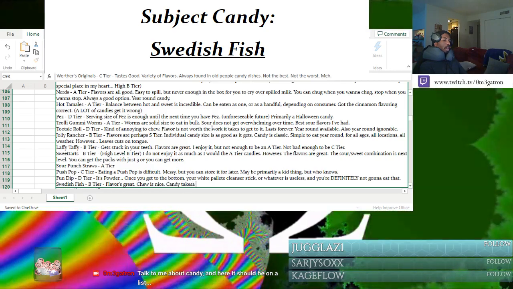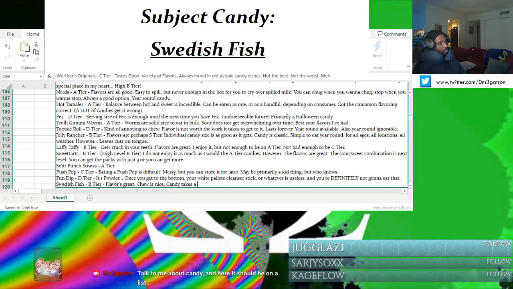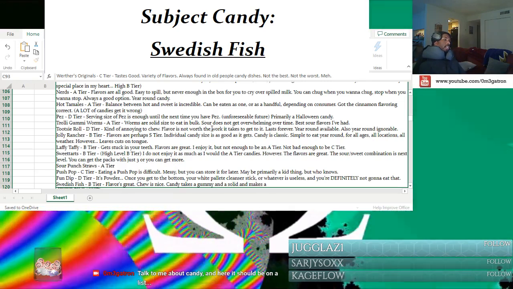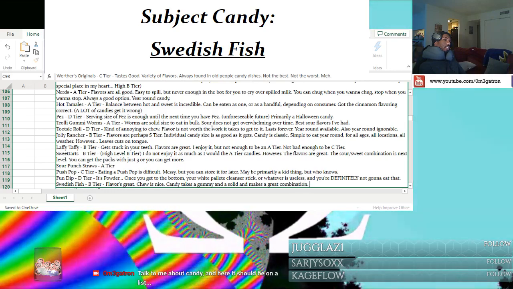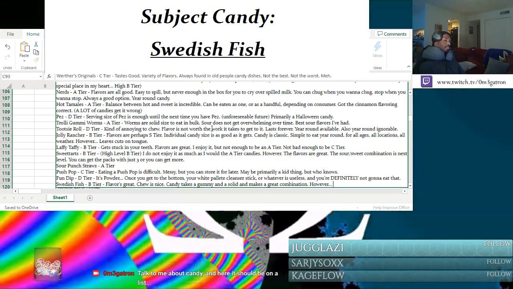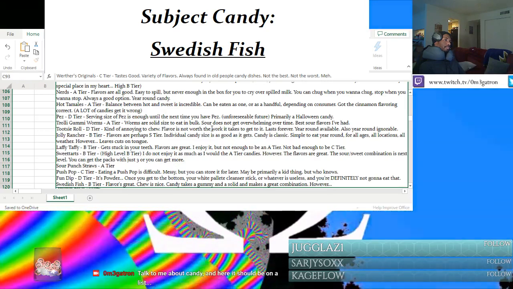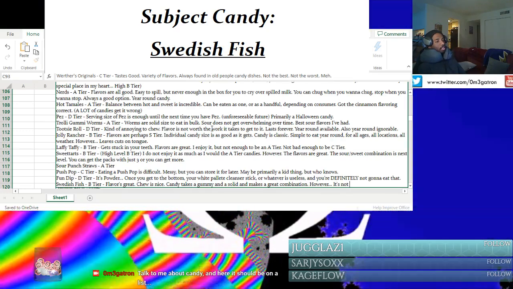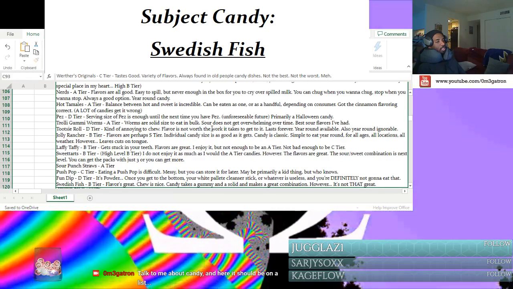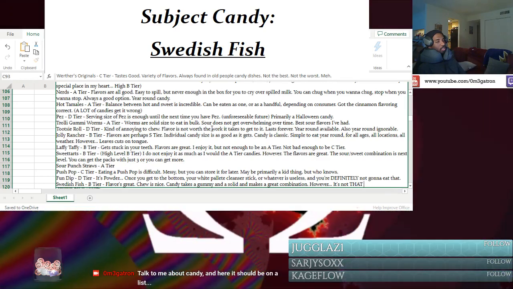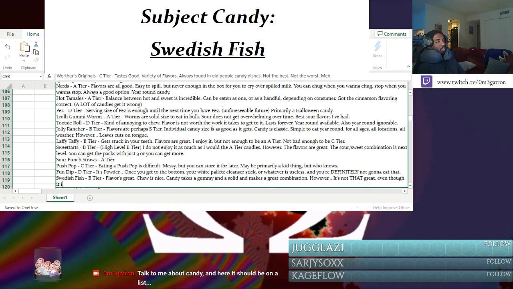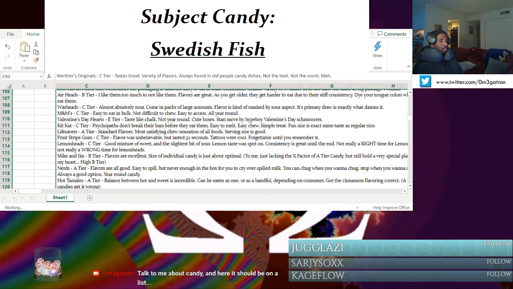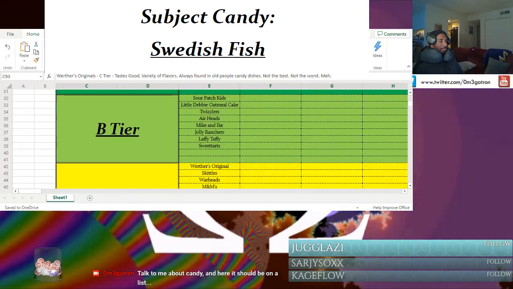Candy takes a gummy and a solid and makes this a great combination. However, it's just not that great, even though it is good. Swedish fish or B tier? Sorry.